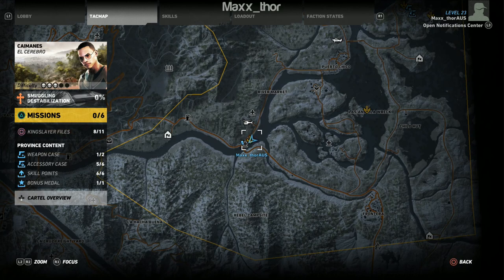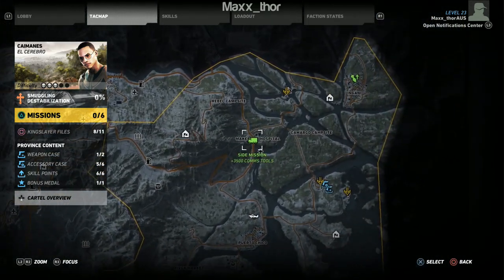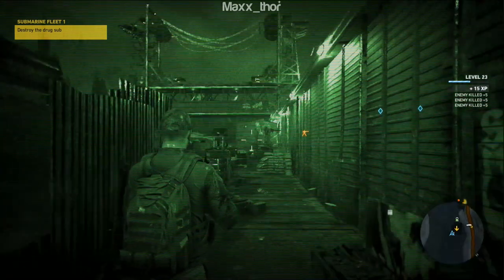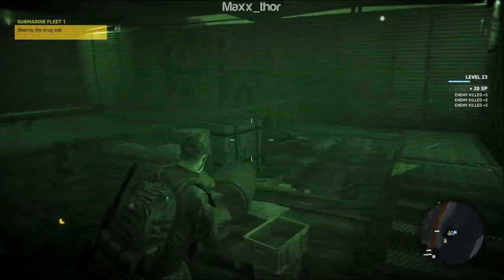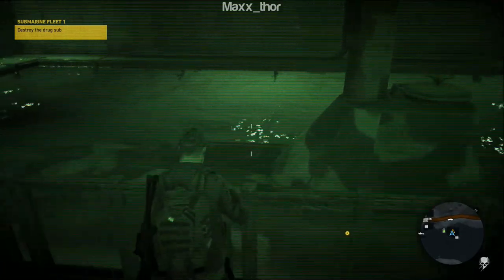Currently in the sector of the Caimanes, and we're going to start our missions. I have cleared most of the area, but now it's all about missioning, so that's good. And we're going to start with the first one, which is trying to get rid of a submarine. Now the question is, how do you do it?